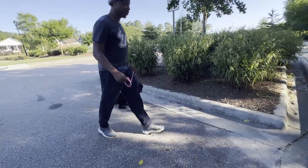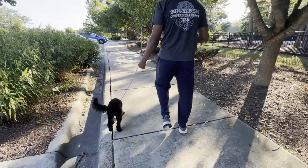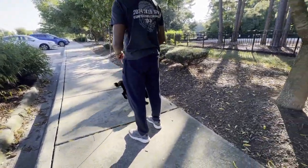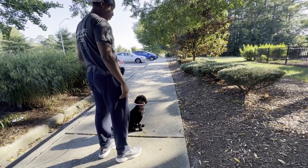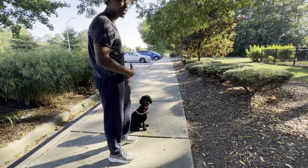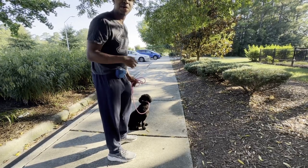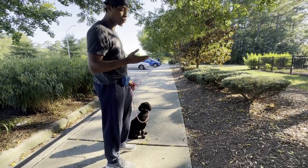Let's go. So she's earning her way. She didn't earn her way to the bulletin board yet, but she's earning her way, you know, 3 steps ahead. She's not paying attention though. Alright. So it's gonna be, you know, a lot of stops. It's okay though. This is training. And she doesn't want any treats, which means her reward is to move forward. So remember that, her reward is to move forward. You cannot give her a reward for pulling.